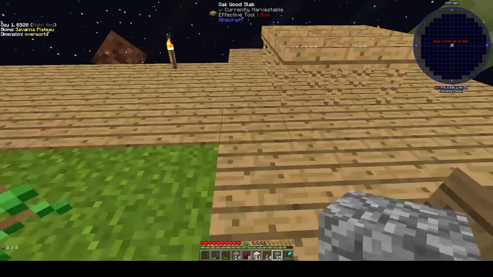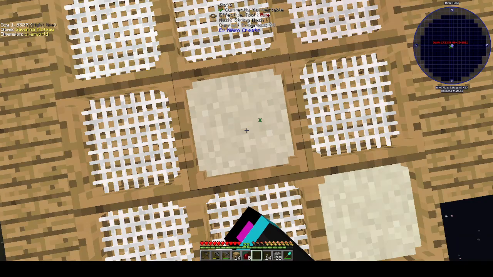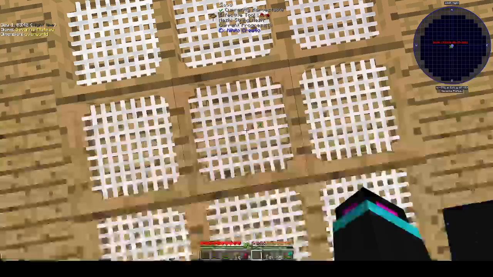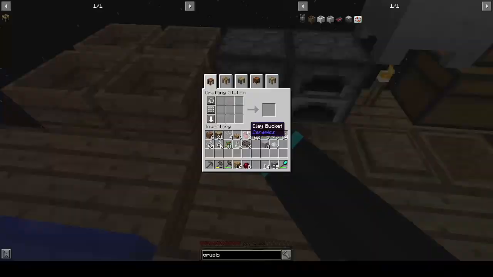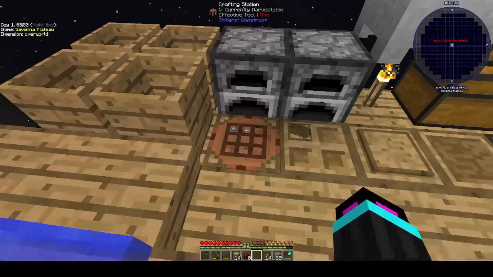But in the meantime, what we can do is actually take some of this dust and start sifting it for more bone meal. And yeah, that worked out perfectly. Super happy about that. 3 bone meal. Okay, that's fine. Let's actually just leave that in there for now.